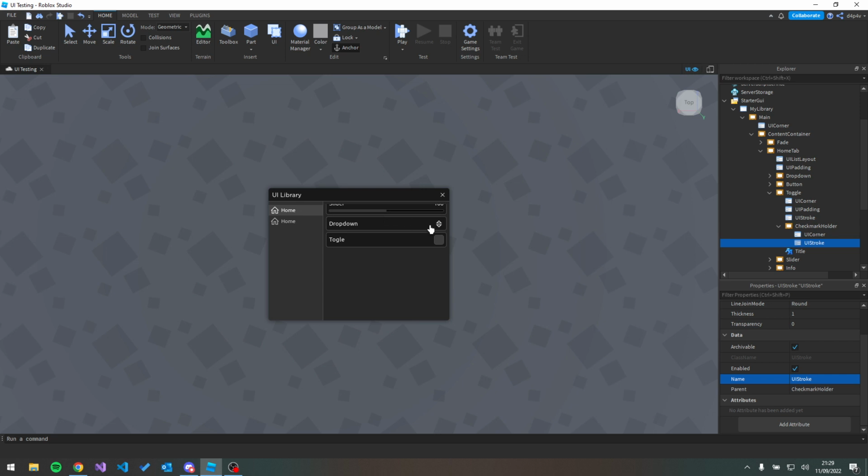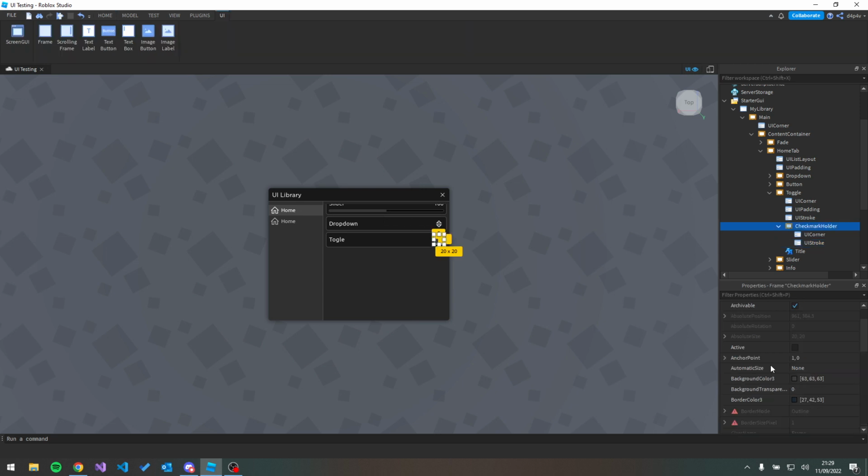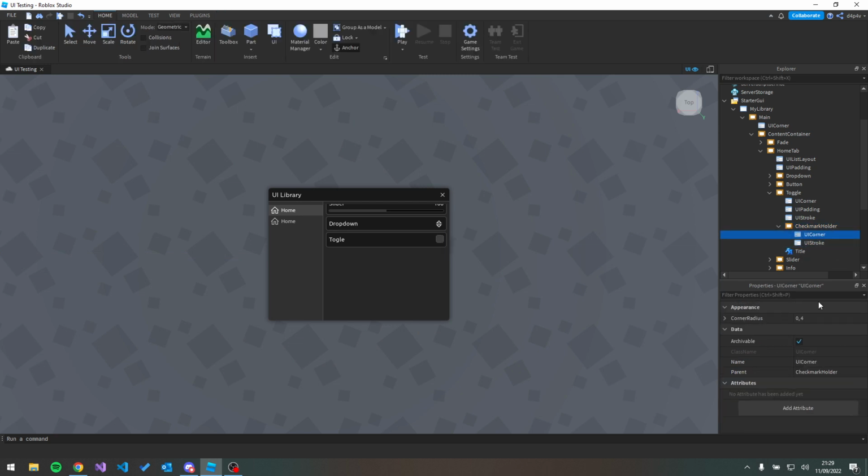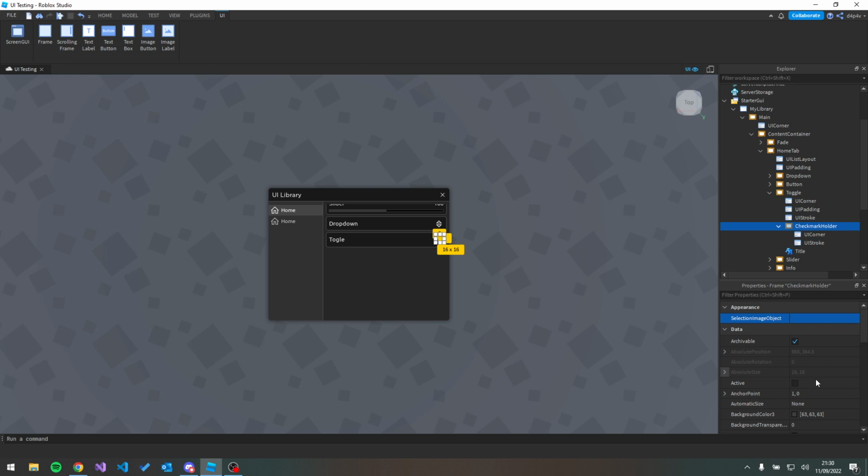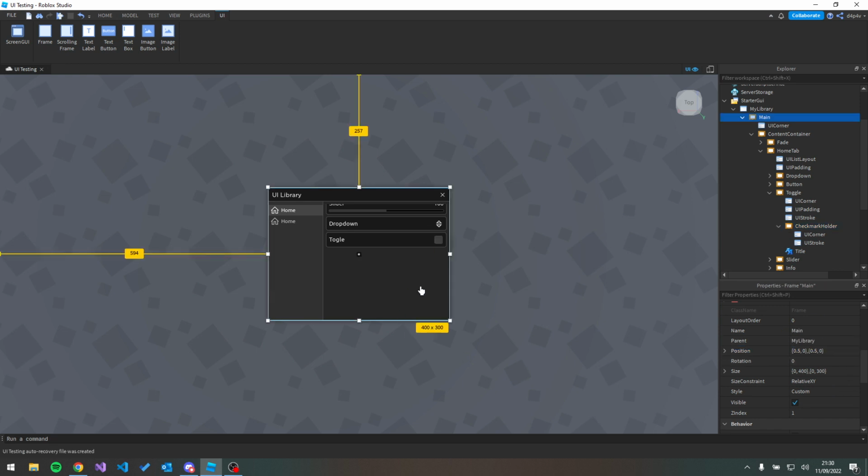Yeah, I think this is a little too big for my taste. So I'm going to go with 16. Change the corner and position it properly. There we go, that's much better.